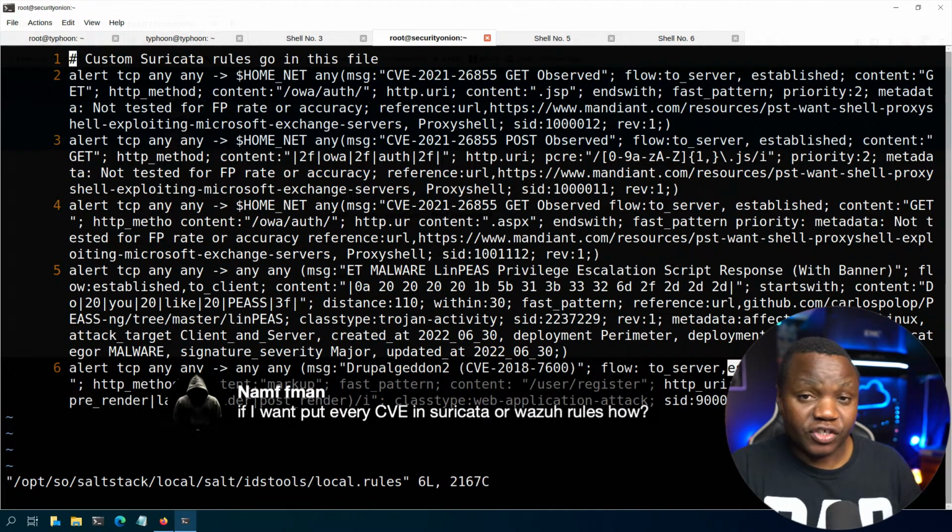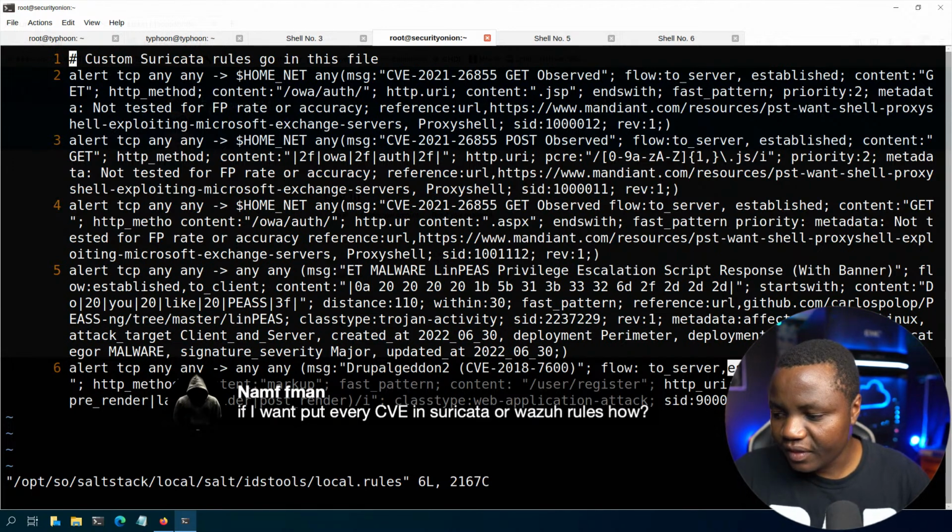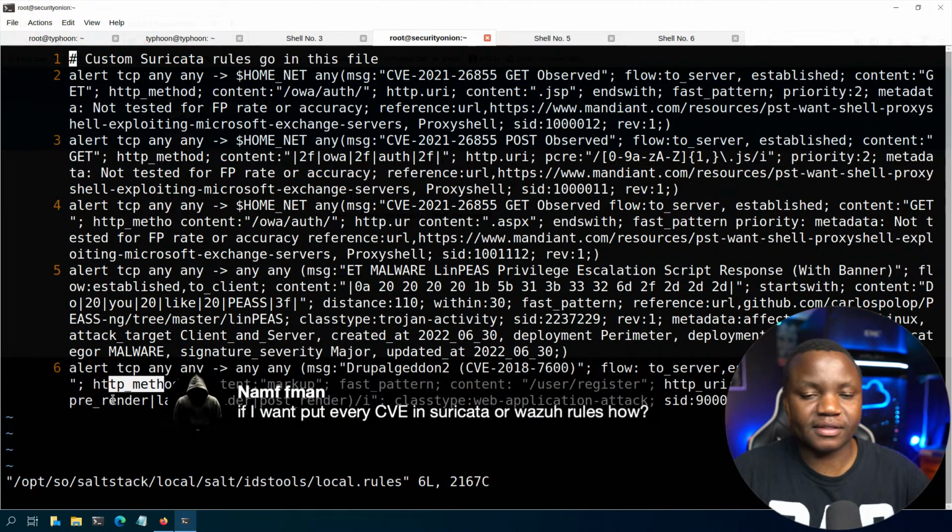What is a TCP connection? What is a TCP handshake? The TCP SYN ACK. That type of knowledge comes in handy here. Then, of course, how do websites talk? The different methods that you can see with HTTP communication: post, get, options. In this case, we're looking for a post as an HTTP method. If you had no idea what an HTTP method is, looking at this, it'll be gibberish. It'll be like, I have no idea what this means. But if you understand what these things are in general, you'll be in for a nice treat. And it's fun to create rules, by the way.